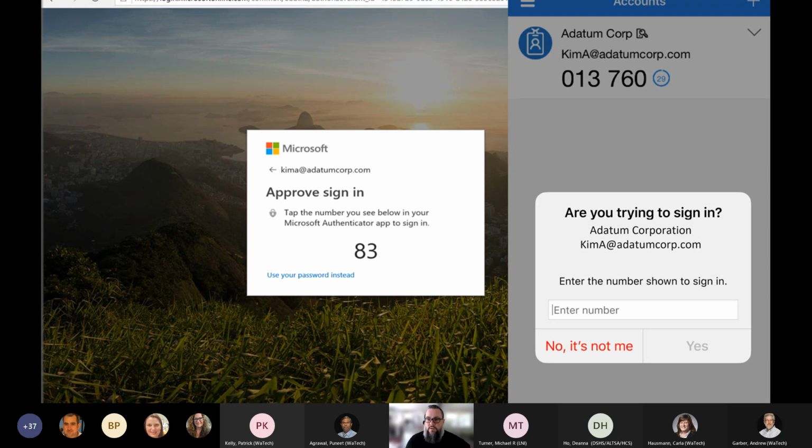So now if all of a sudden I'm getting some sort of notification on my phone saying, hey, are you trying to log in? If it's just a push notification, I might look at it and go, I don't think I am, but I don't know. I have like 12 tabs going and probably one of them's trying to do it. So I'll just hit yes. Versus with this, now I have to go find the page that's trying to log in. And if there isn't one, then I very definitely know that I am not trying to log in, and this is some sort of malicious attack.